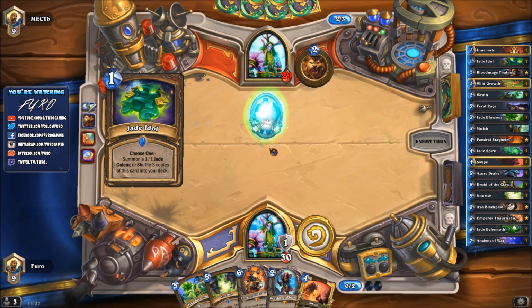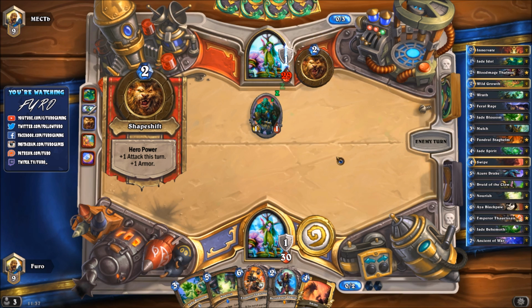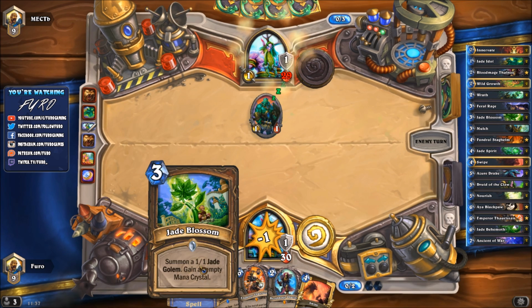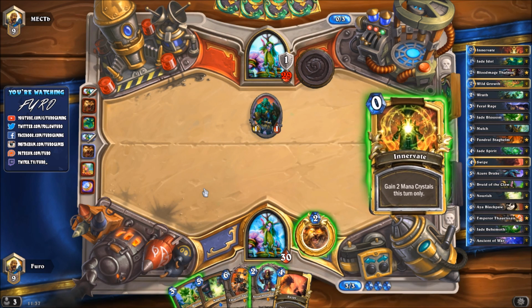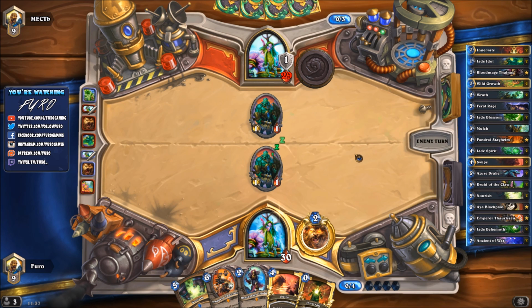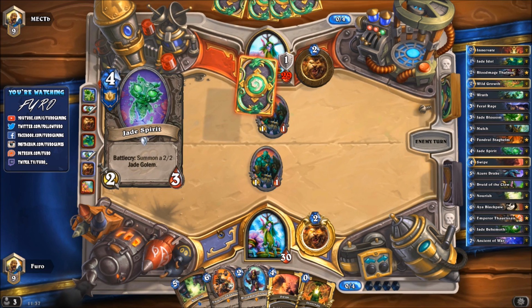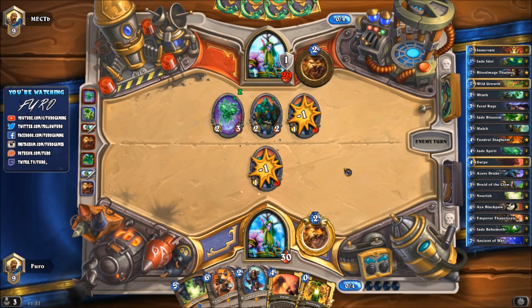Jade Idol. Which is giving him a little edge here right now, but we can just counter that with the Jade Blossom, which also gives us an extra Mana Crystal, and the Jade Golem, so we should be relatively even here. We have an Innervate, but we will not play that right now. Because we have the Emperor, we will most likely just play the Nourish next turn, drawing 3 more cards, and then go into the Emperor on turn 6.